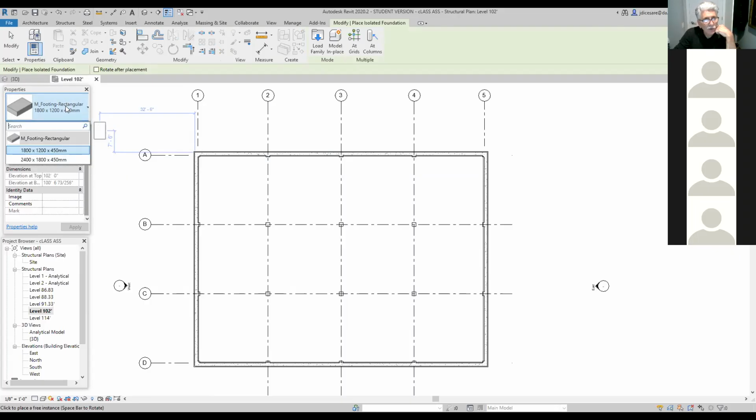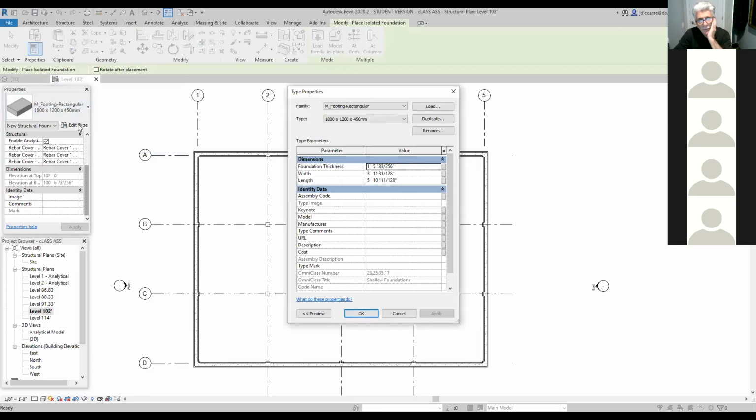So I'm going to start with this one. I'm going to edit the type. Okay. So basically, I'm never going to use this, so I won't even bother saving it. If I want to save something, I will rename it, keep that type, and create another type with it. If I don't use it, I'm just going to rename it and modify it. So in this case, I'm going to rename it, right?